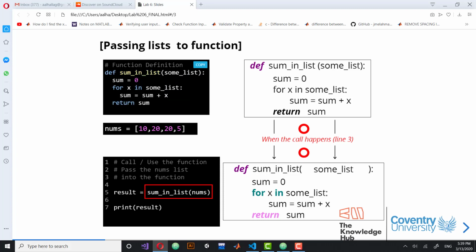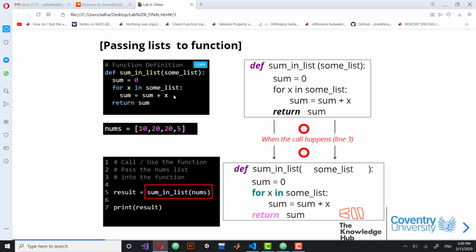And how do we do this? By writing some code that operates on a list, for example a for loop that iterates over this list. Okay, so in this case I have defined a function, which I call sum_in_list, which, from the name, gets the sum of any given list. And remember, you would need to copy these 3 lines for every list that you have if you didn't use a function, and this is a very tiresome process. Remember when I told you in the previous lab, if you have 10 lists that you want to get the sum of, you will need to copy these 3 lines 10 times, and every time for each list you're going to say for x in list1, for x in list2, for x in list3. This is an endless process and this is not efficient at all.